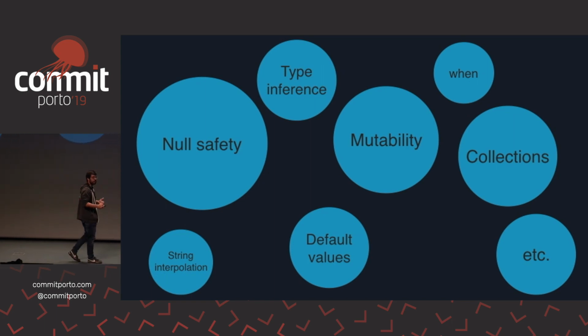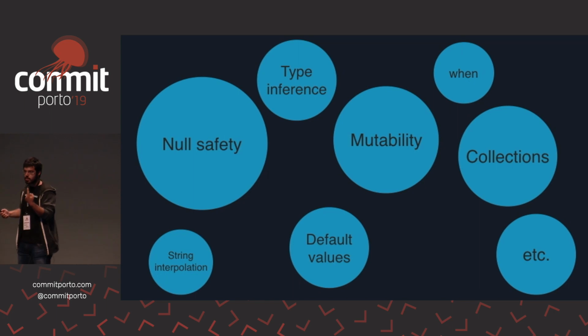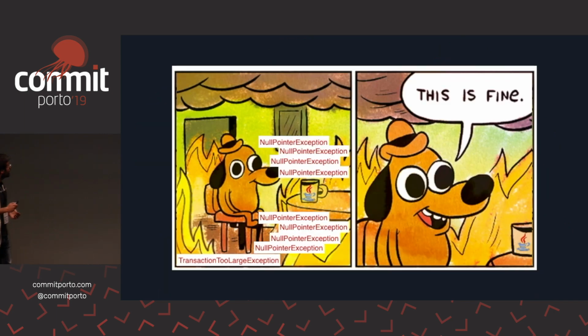Another cool thing here is we have type inference, mutability, collections, and default values. We don't need to have a lot of constructors with different values. We can use default values, meaning that if I call a method and I only send one parameter and it expects 2, the second one will use a default value. So less code that I need to write. I'm really good at doing memes, okay?